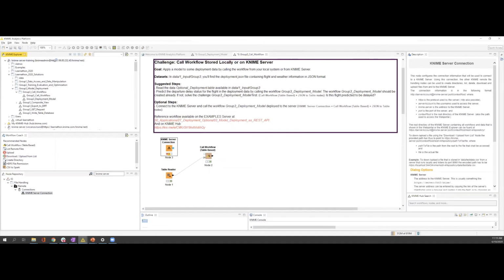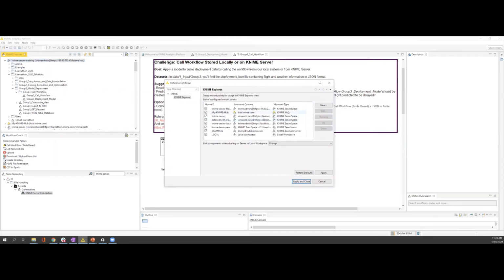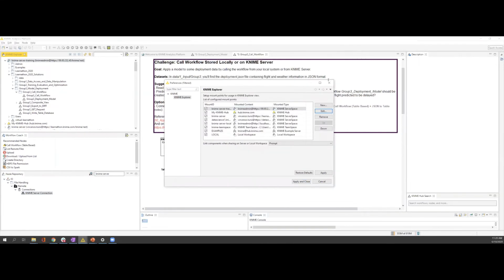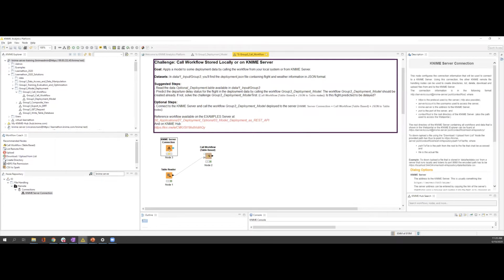And here I can input the address basically of the server, which I will quickly take from here. And then I can input my username and password. I can either test the connection or just execute the node.